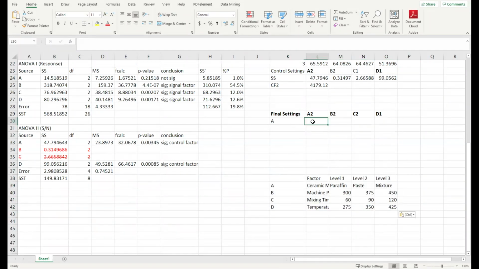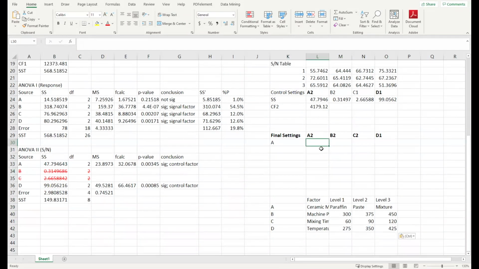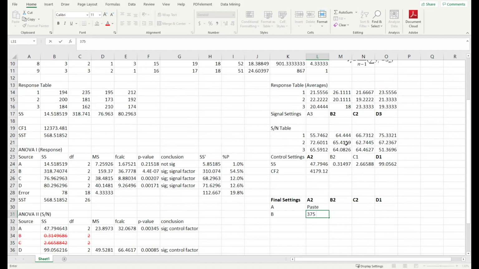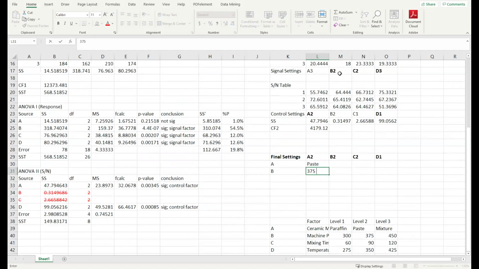So A should be A2, therefore should be paste yung gagamitin natin. Tapos B should be, gagamitin natin is B2, therefore, ano ba to? Machine pressure. I think this is in MPA, no? So B2 is 375. So that's, ay no, sorry. Tama, B2 pala. Nagkataon na yung same.